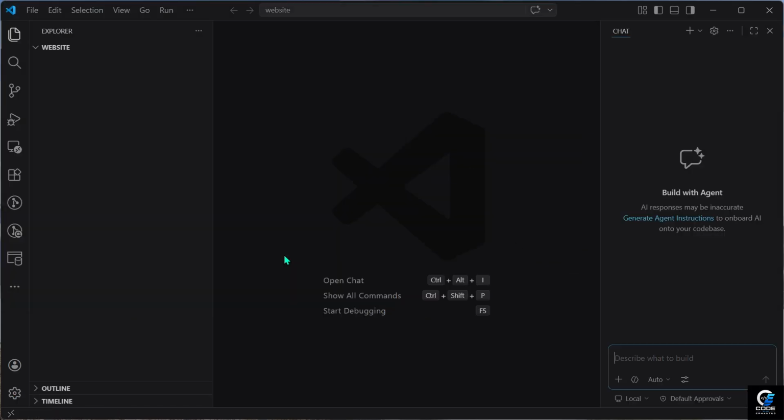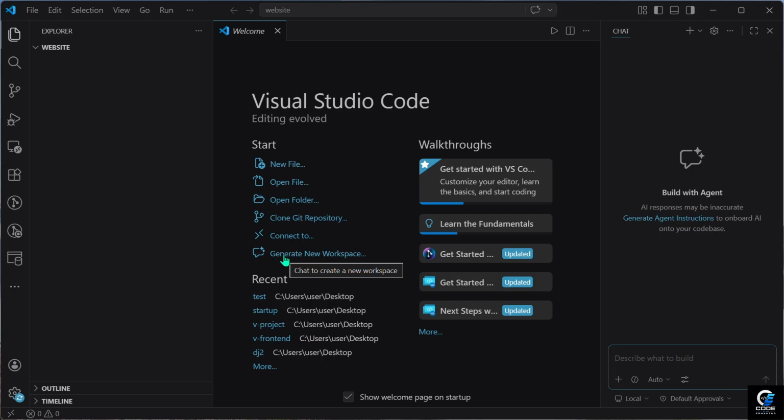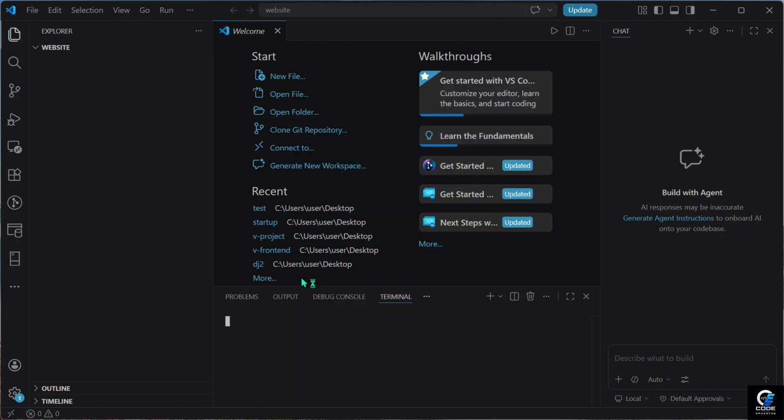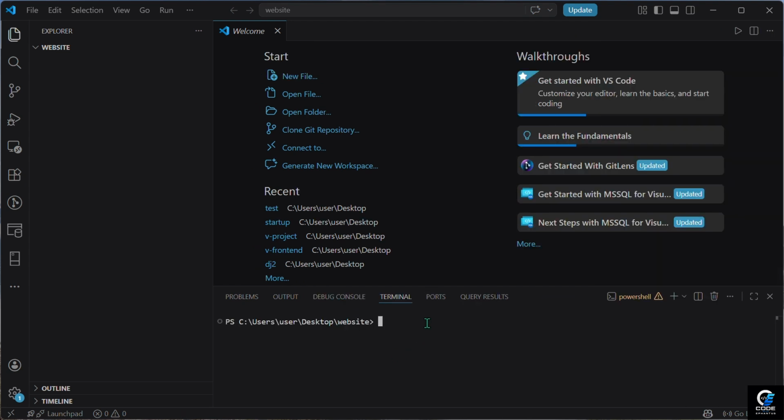We're going to need to open up Command Prompt if you're using Windows or a terminal if you're on Mac. You can also do this within VS Code. Go to the hamburger menu up top, Terminal, New Terminal. Within our website folder, we will type the command npm, meaning Node Package Manager, create vite at latest, meaning latest version. Vite's a development server. It's a modern replacement to Create React App, which is now outdated.